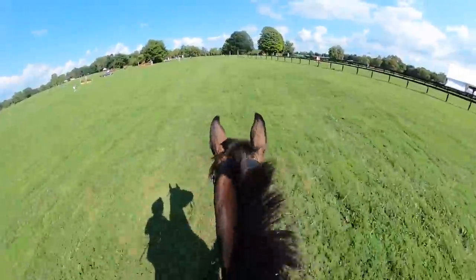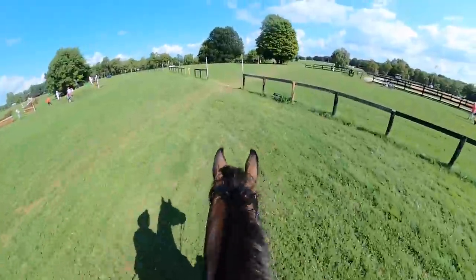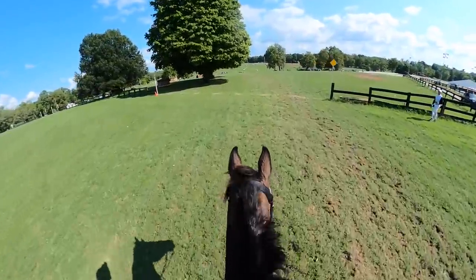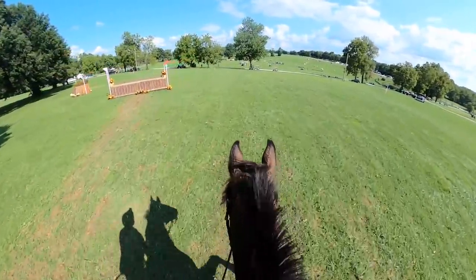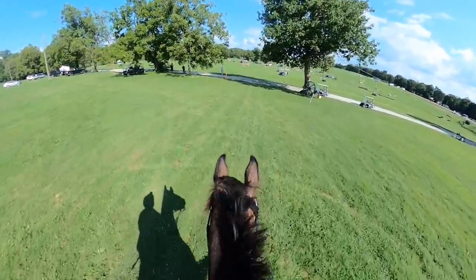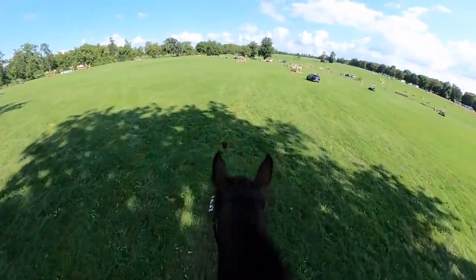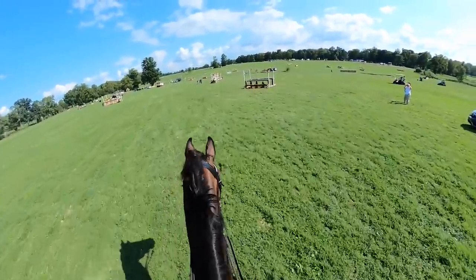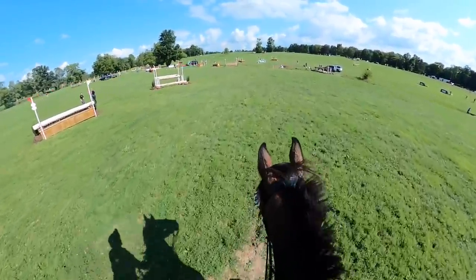And then again we are going to do some navigation here. Arguably there are a couple of lines to head down to the bottom, and I think this was a big time suck because you are going downhill. I am always a little careful galloping downhill, but all my horses handled this really well. My thought was to do a nice square turn to this oxer so I can keep coming — and there I saw it, jumped that nicely out of stride.